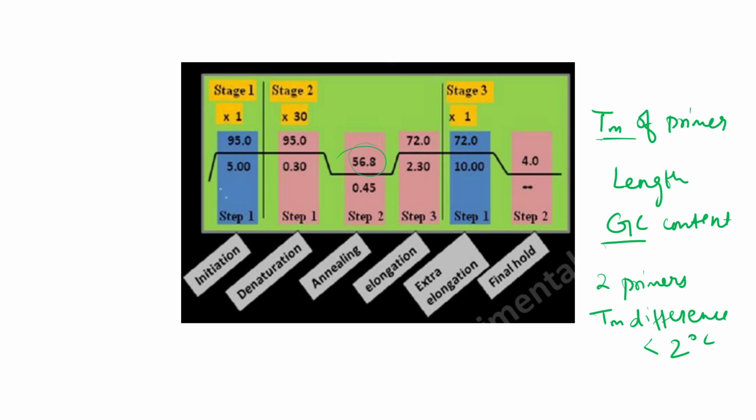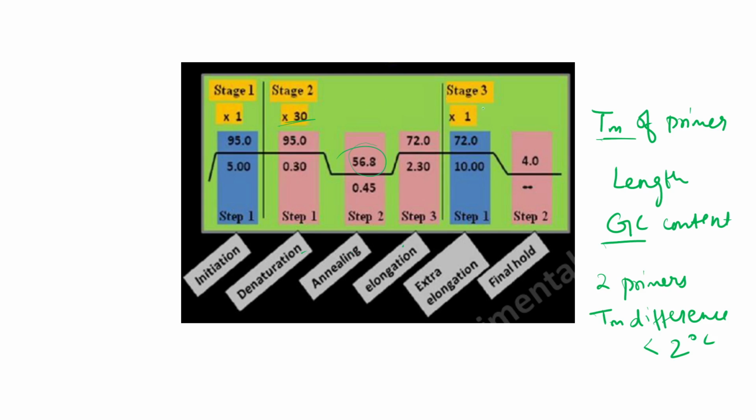Then we move to the elongation step, or the extension step, where the Taq polymerase is going to sit on the primer template complex and extend that DNA. Then we keep on repeating this cycle, denature, anneal, extend, till we get enough amplified DNA. The number of cycles can vary depending on your reaction and how much DNA you require.